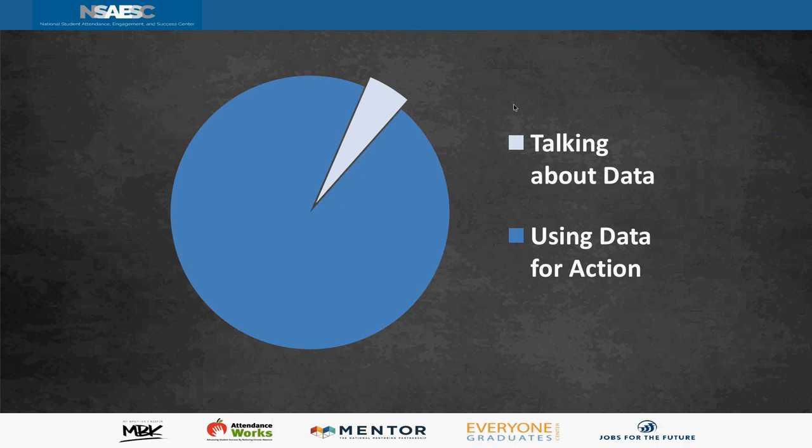But to make sure that I don't fall down that rabbit hole of trying to make the perfect spreadsheet or the perfect pivot table or the perfect chart or graph with the right colors and the font that's just so, I keep this in mind when it comes to data, that when we are talking about data, that should be only a fraction of the time versus using that data for action. That when we are talking about building our data tools for our teachers, we want to be able to build a data tool in which that time talking about data gets ever and ever smaller. That it gets right to the point of who needs help and how can we help them. And so that is the main point of building spreadsheets like this. So next.